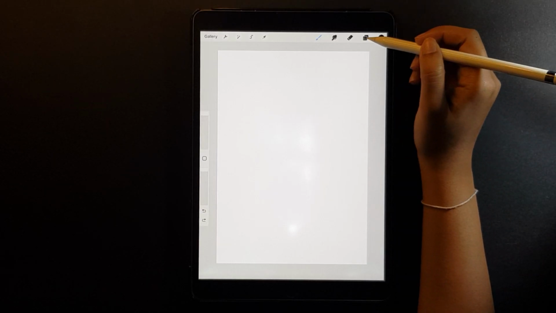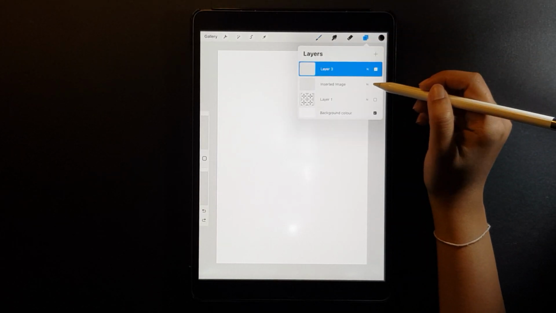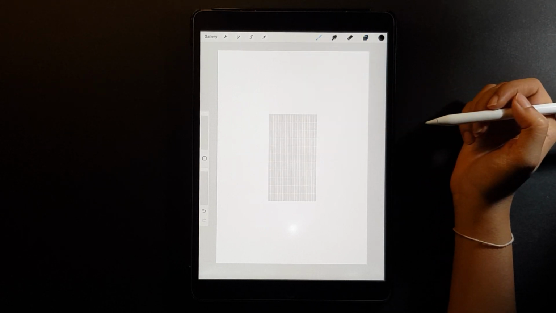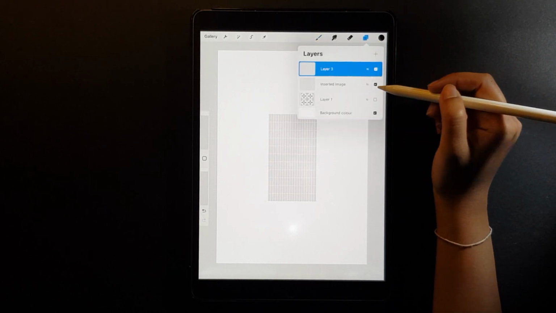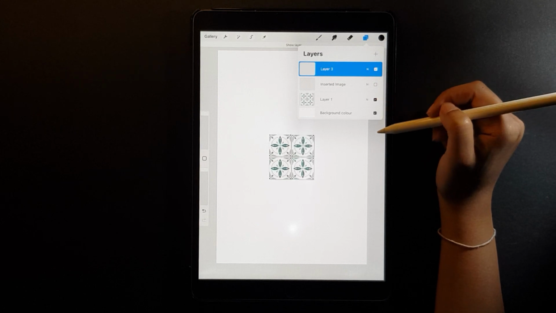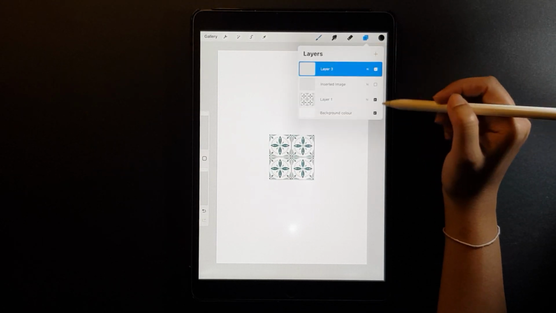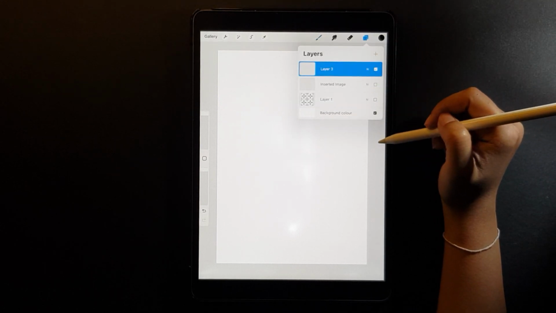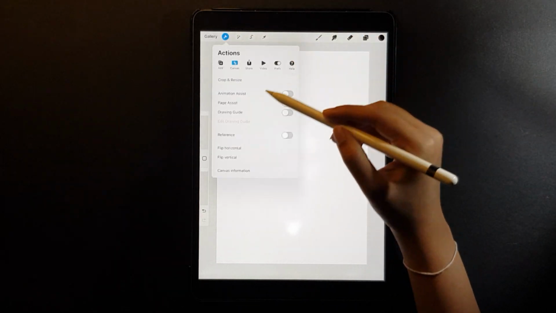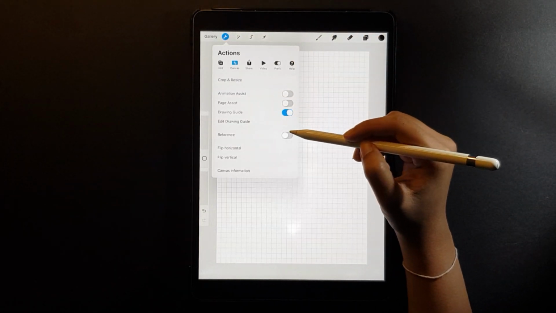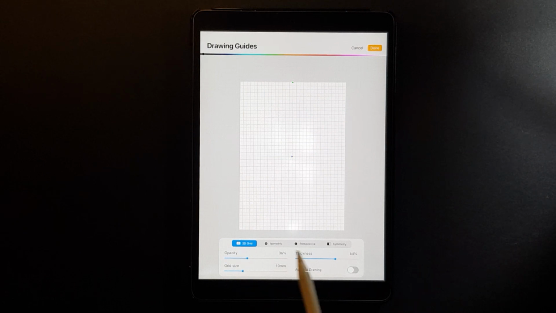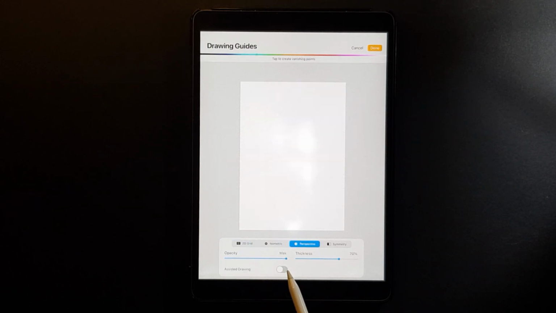So initially I am opening a new layer, but before that I will show you the textures that I've already downloaded and imported into the file. I am just hiding it for the time being. And in the new layer, let's open the drawing guide option and select the perspective option.